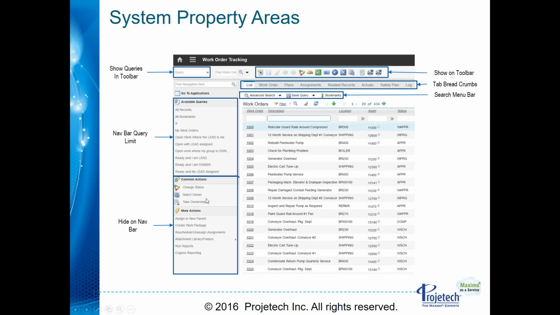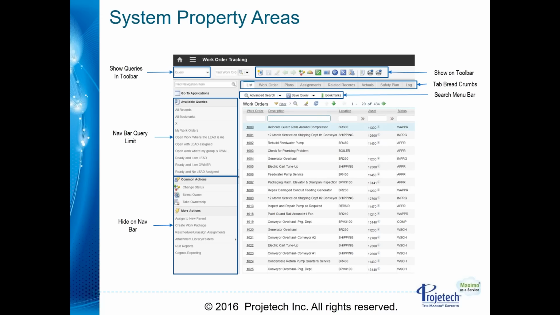If you've pushed a number of probably common actions, perhaps even some from the more actions, up to the toolbar using the show on toolbar property, then perhaps you can expand your query bar limit. All of these changes try to make it so you get more of the screen utilized and fewer requirements to scroll left and right or up and down, and especially not both.